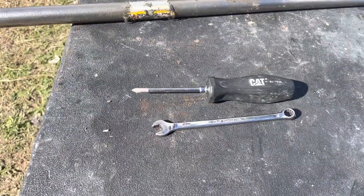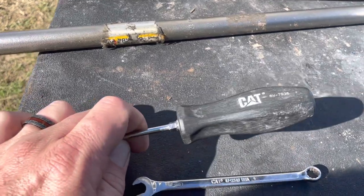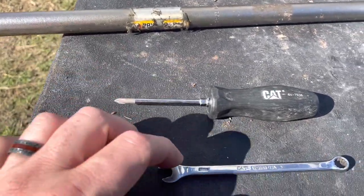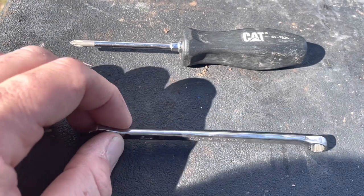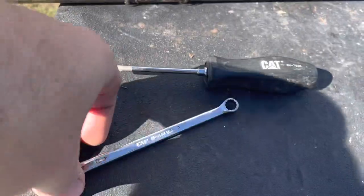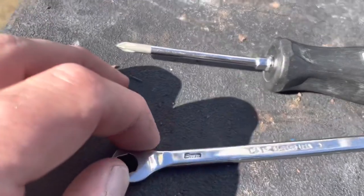Next thing is hand tools. There's a whole set of hand tools, and I think about 90% of them are made by Snap-on. If you look at this screwdriver, it's the old style hard handles, which I think Snap-on actually came back with recently. It just has a Cat part number on it and basically looks just like the Snap-on — they only come in one color, but they're a whole heck of a lot cheaper. And then the wrenches — this is the only wrench I have left. It's 8 millimeter. It is made by Snap-on and comes in a Snap-on box, but it's thicker than the Snap-on ones. If you look in the end, it still has the flank drives — it's a little dirty but you can still see it — and it's stamped with a Cat part number.